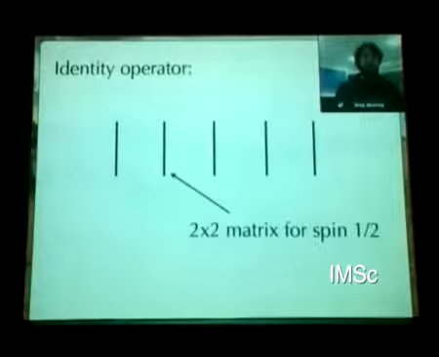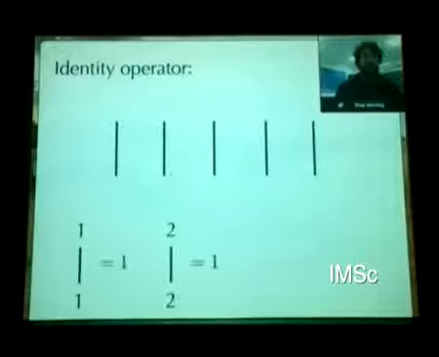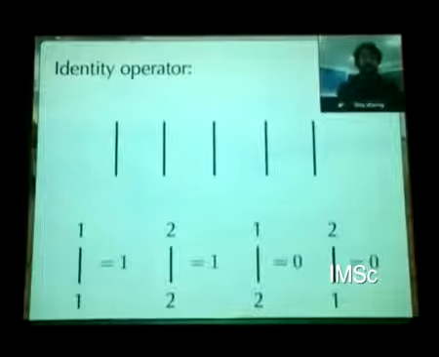So what do I mean by these lines being the identity? Well, a single line in this notation is actually representing a 2x2 matrix for the case of spin-1/2, or D by D if your site dimension is D. So this line just means that if the two indices are the same, you get 1. And then if you click again, if the two indices are different, you get 0. So that's all the line means. It just means make the two indices at the ends of the line the same.